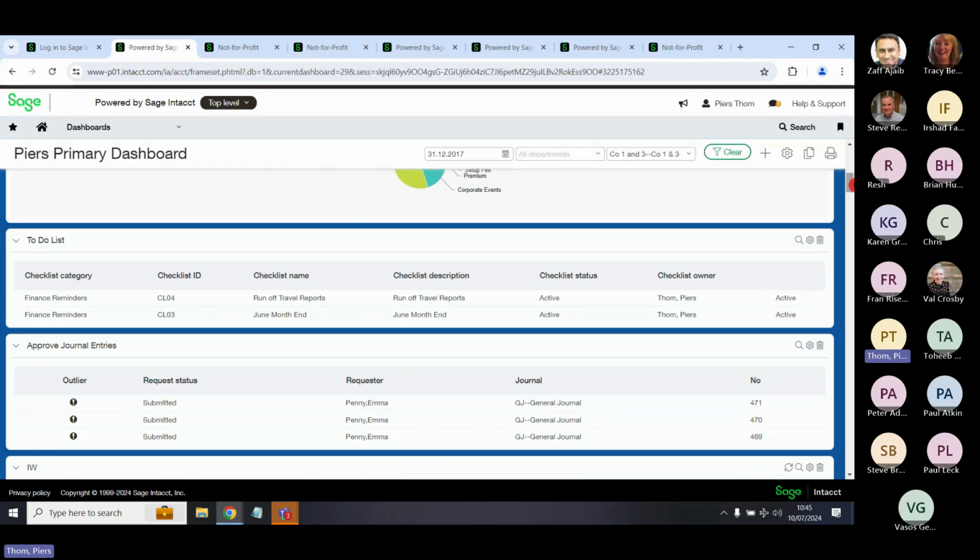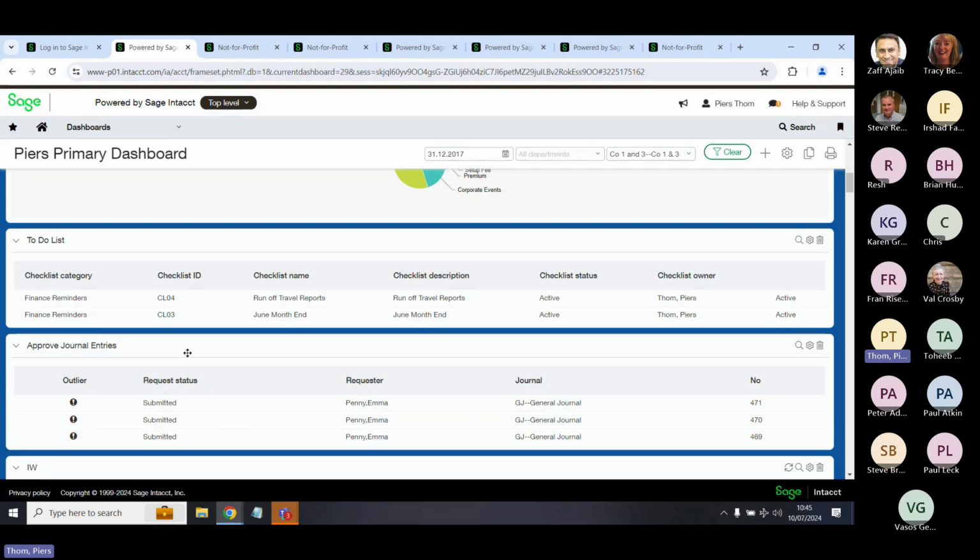I've also got, if I pop down here, approving journal entries. Now, we said the concept of what we're about to cover is probably more important than the content. And here's a classic example. You might be sat there thinking, well, we don't need to approve journal entries because our team know what they're doing and our team code correctly. That's fine. If it's not going to add value, then don't switch on that capability.